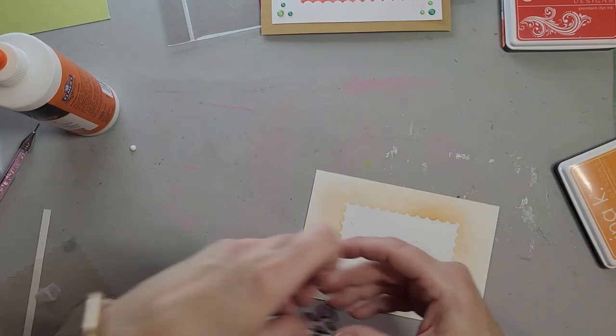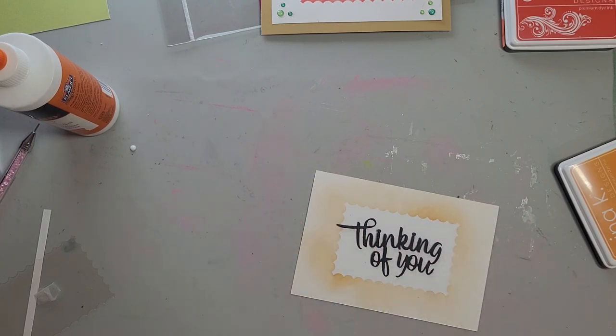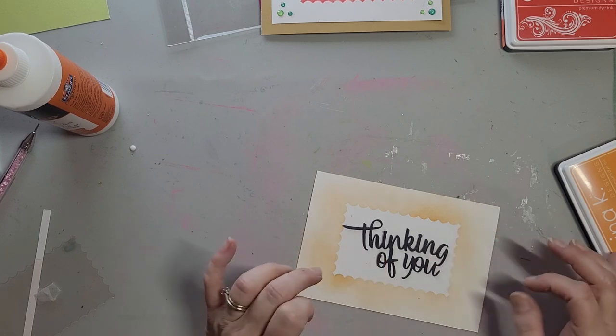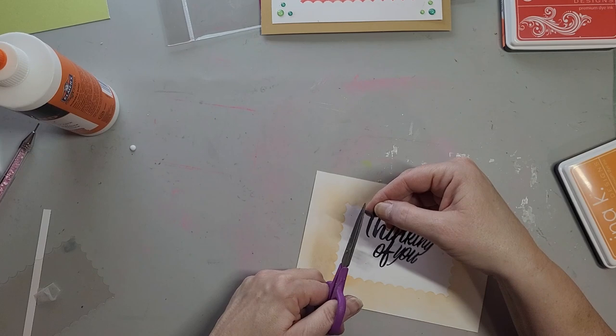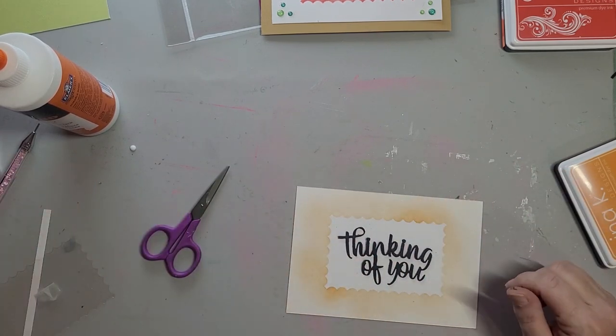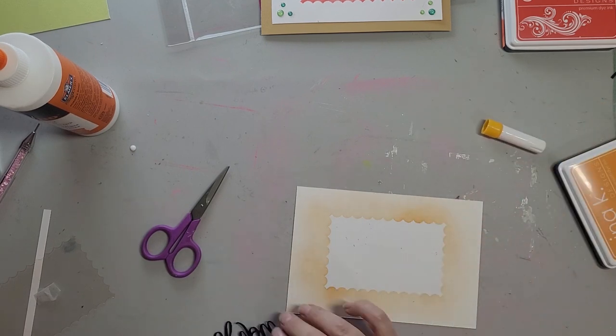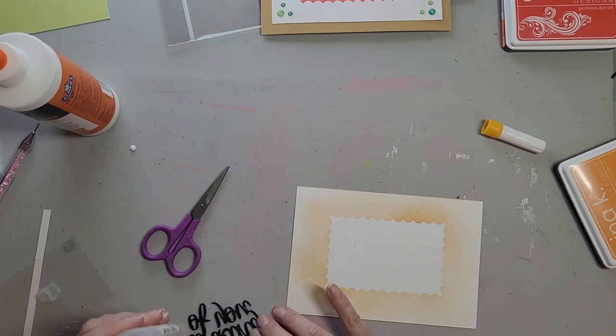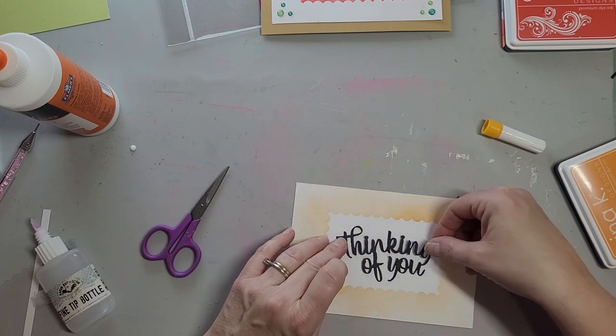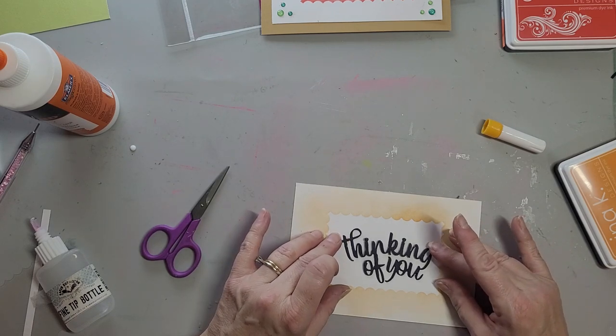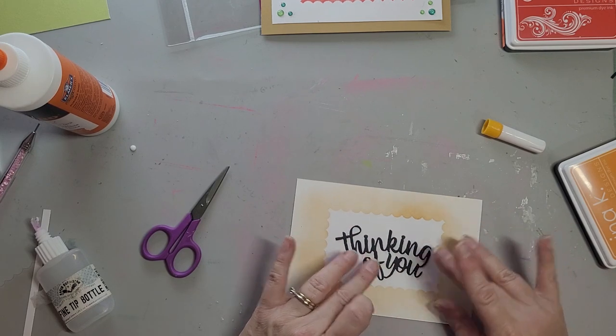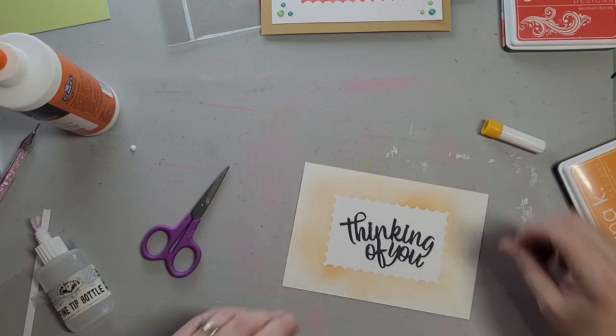Pull this off, so now we have the opposite. Now for this one, you can put die cuts on there. I have this Thinking of You, this is also from Pink and Maine. This is from the Wildflower Kit. And it says Thinking of You. I'm going to cut a little bit of the tail of this T off, just to make it fit a little bit better. I'm going to glue this down. Now I'm going to curve this a little bit. That's the thing when you have a die cut like this, it's meant to be straight, but there's nothing saying that you can't curve it.